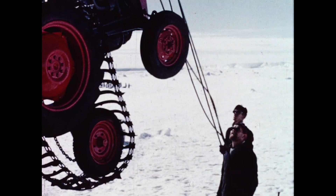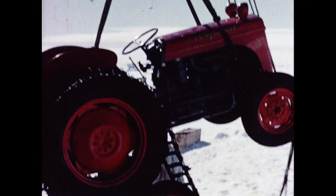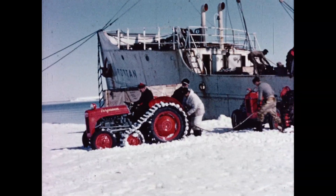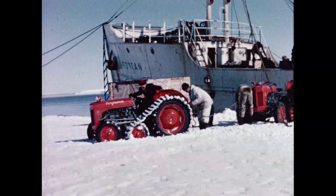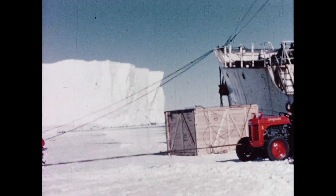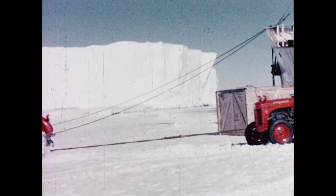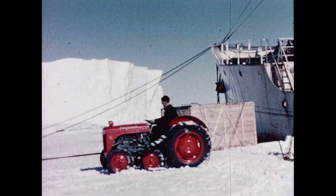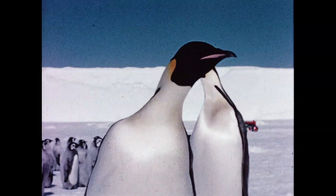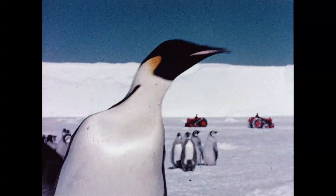On the 6th of January 1956, we landed in Halley Bay and found a way onto the top of the 100-foot ice cliffs. The motor vessel Totten, in which we travelled, is specially strengthened for working in ice and built so that she does not so much break the ice flows as push them out of her way. Three tractors were used to transport our stores to the base site, and the emperor penguins watched us with curiosity and amazement.